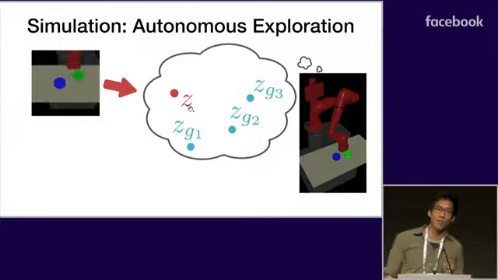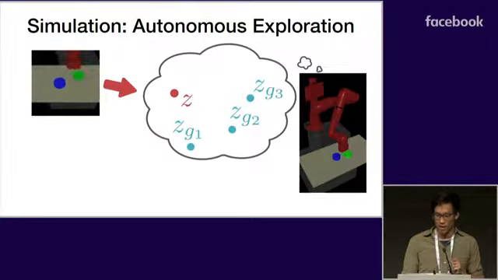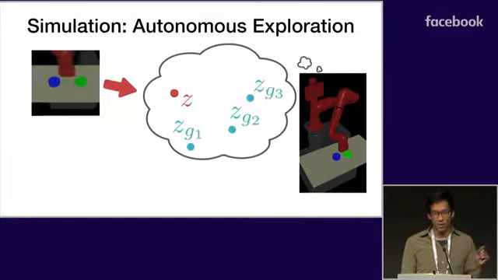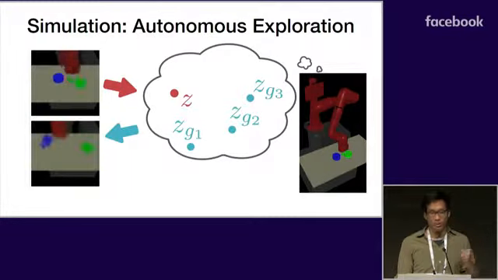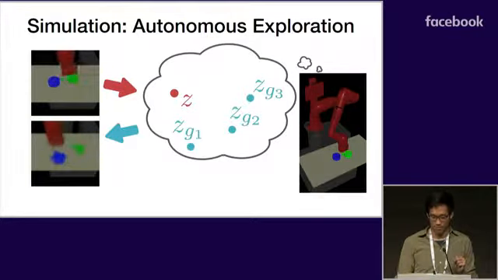We first tested our method on a variety of simulated environments, all of which work directly from vision. On the right, you can see one of these environments, which consists of a red robot arm in front of a blue and green puck. In the top left, you see what the agent sees. We see that by setting goals for itself and practicing to reach them, coherent behavior emerges. You might wonder what these goals correspond to, so we can actually use a trained decoder to visualize these goals, shown in the bottom left. And we see that these goals tend to correspond to pushing the object to given locations.